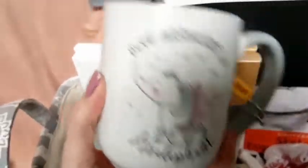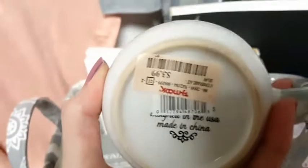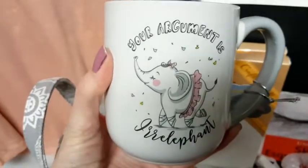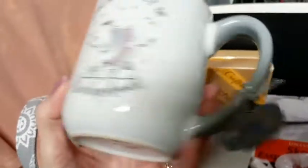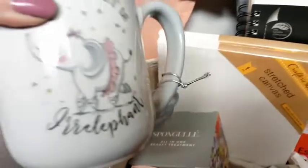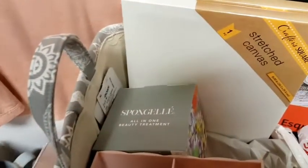Next I got her this mug. She was actually with me when I picked this out while we were shopping. It's from TJ Maxx, $3.99. Look how adorable it is — it says 'your argument is irrelevant.' To me that's hilarious, and she found it pretty funny too. Down in the cup it's cute, and I like that it has the text on both sides. It's a good size mug and nice and smooth. She was actually pretty happy about that.